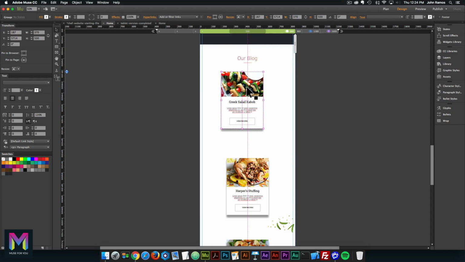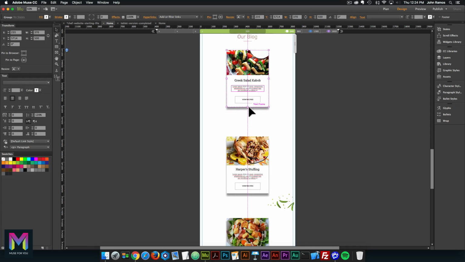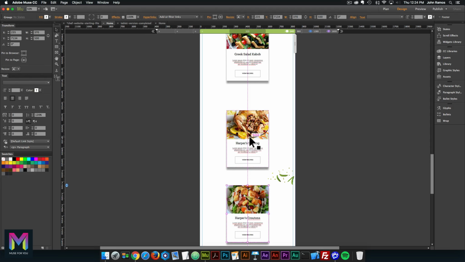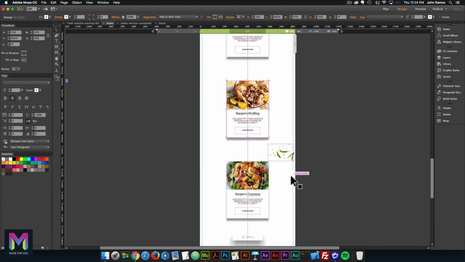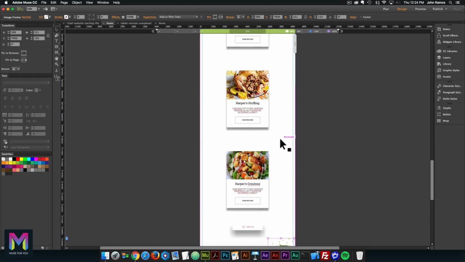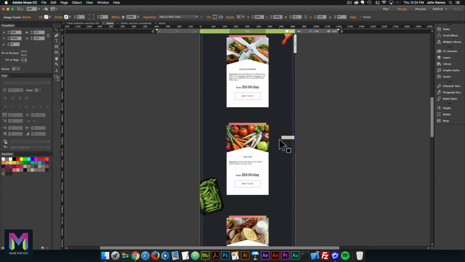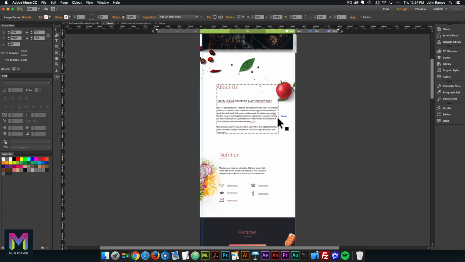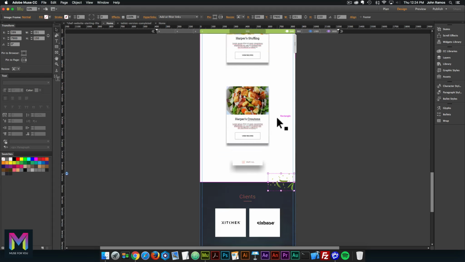And this panel, I'll center it here. Perfect. So we have that section. I could probably move this up a bit. And there we go. Muse gives us these nice guidelines to let us know the distance between each of these elements. I'll bring these P's down here. And again, I'm holding down shift so I don't move the element left or right, so it stays in its vertical position. All right, that looks good.